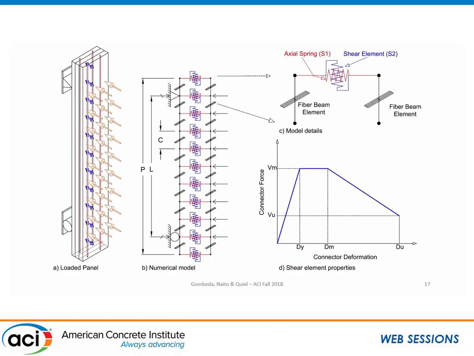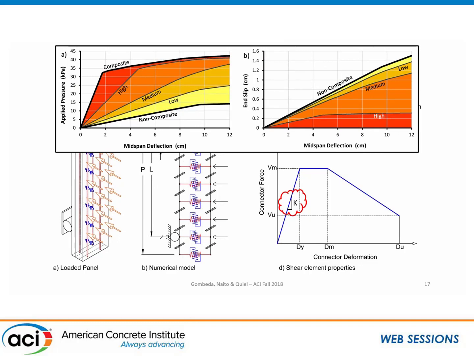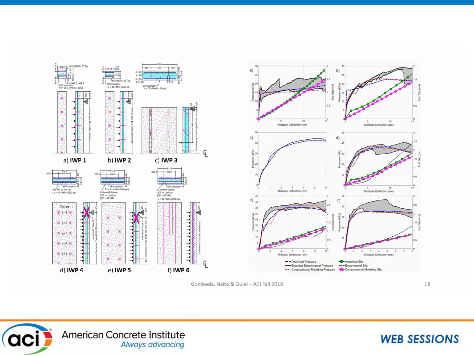One of the things I like to show on this slide is that it builds on the computational approach that we use for the solids. But now we have these springs in there, and one of the studies that we did early on was to change the stiffness of those springs and ramp up that stiffness K that I have there. It shows that as K approaches infinity, you approach a full composite response. As K approaches 0, you get a full non-composite response, and realistically, you're going to be somewhere in between. So these are the bounds of the operation. This shows that the panel's mechanics are heavily influenced by K, even in a simplified model like this.